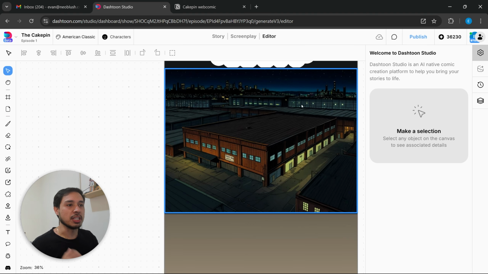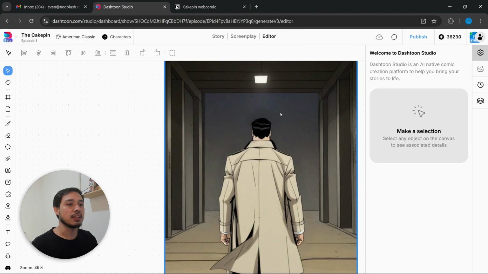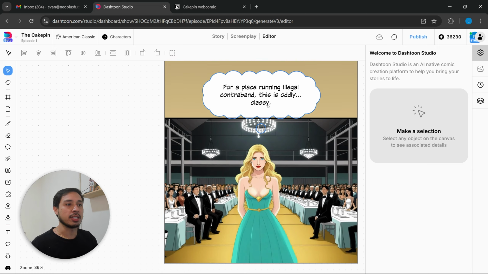That last 10% is usually about increasing the quality and making sure that the comics came out the way you envisioned. That last 10% is usually what's gonna take about an hour or 2 hours more. If you take a good look at each of the panels, you're bound to find some aspects that didn't follow your instructions well enough. So there are 2 ways to fix that.